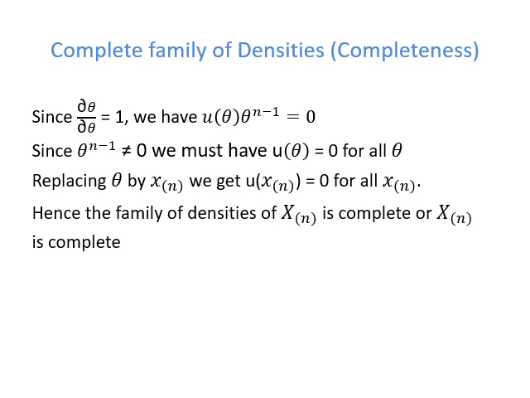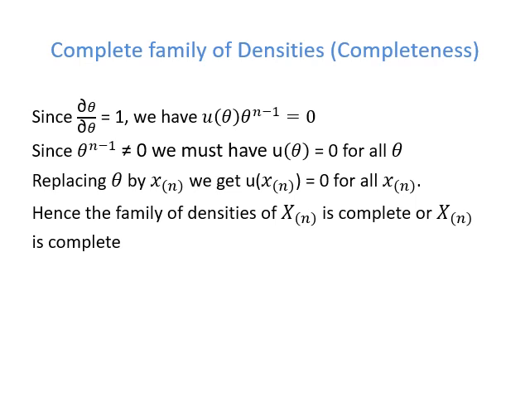Now notice that if we differentiate theta with respect to theta, of course we get 1. Also this means that we will have the term u of theta, theta power n minus 1 equals 0. Now notice also that theta power n minus 1 is not equal to 0, because as we said, we want the expression to be satisfied for all values of theta, not for a particular value. So theta power n minus 1 will not be equal to 0 for all values of theta. So we must have that u of theta itself equals 0. u of theta should be equal to 0 for all theta.